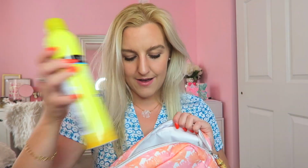And then this bag also has a little divider in here, and I keep my sunnies in here. I just got these from Sojo Vision. I think they're on Amazon. Super cute. I love them. I think they're like 20 bucks, so such a steal. And they're really nice and tinted, which is great for the sun. I'm just going to load this back up. But it's so nice because sometimes I'm just so scared of this stuff leaking out, and I feel like it's so organized in this little zippy pouch.